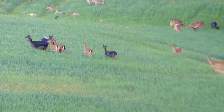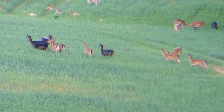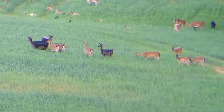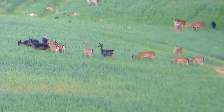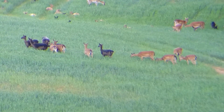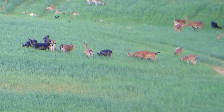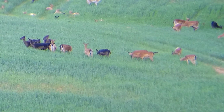I don't know what that is there. See, there's 3 or 4 deer left of screen just going together, and there's a few more that are coming together as well. Can you see the 2 darker deer, melanistic I think, on the left there? Possibly they've spotted something that I can't see, maybe a dog walker. Why would the other ones come up?